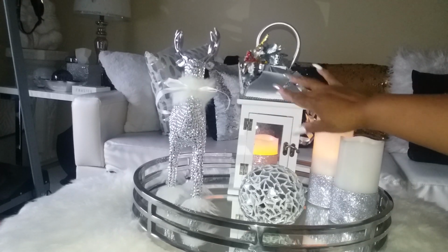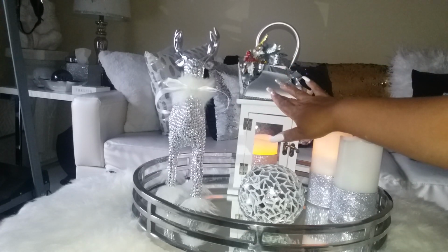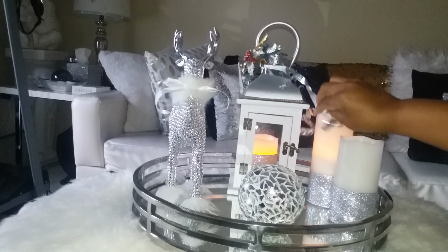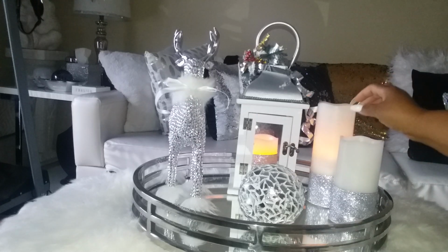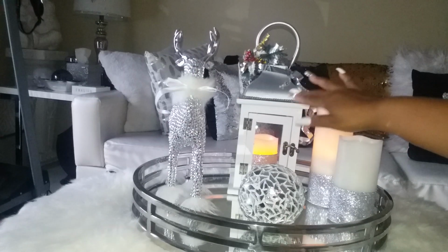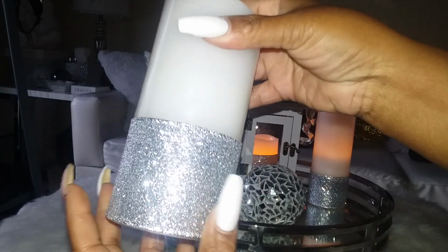Now, this lantern came from Home Goods as well. And I embellished it with some sequins. And I spray painted it silver because it was originally black. And I just added some ribbon to it and some little floral on the side, Christmas floral. And the candle inside actually is a set. It goes to these two, which did not come with the lantern. I just put that in there. And I embellished my candle with some glittered ribbon all around.